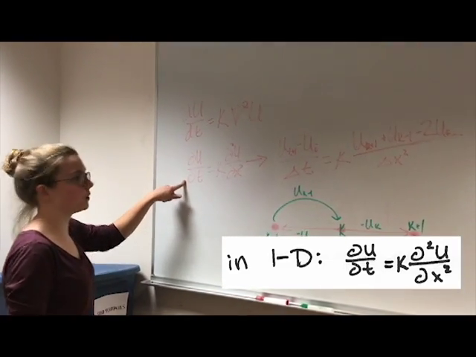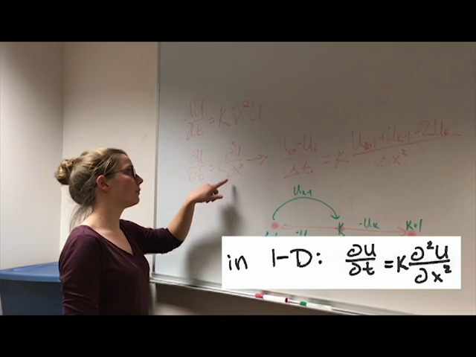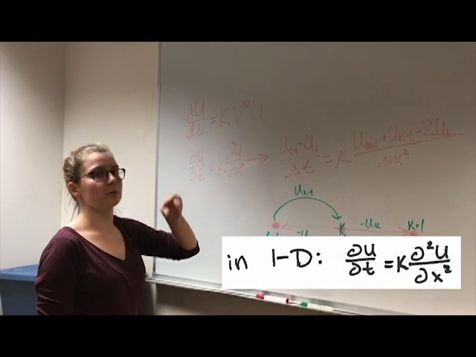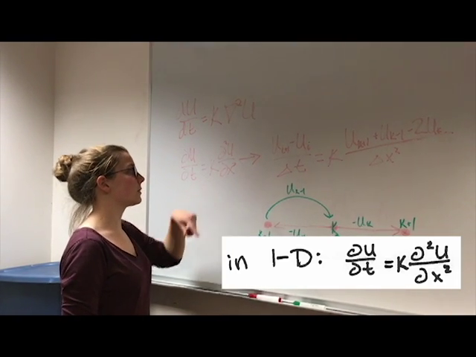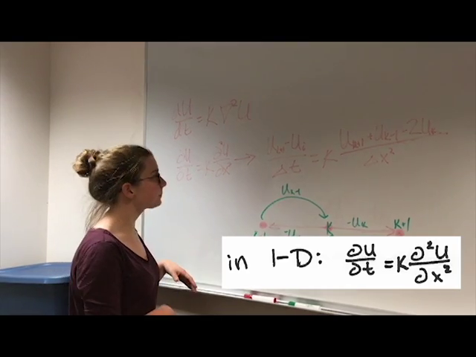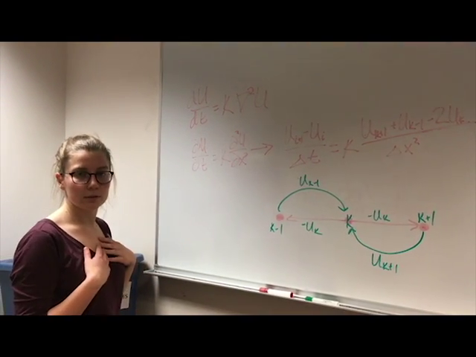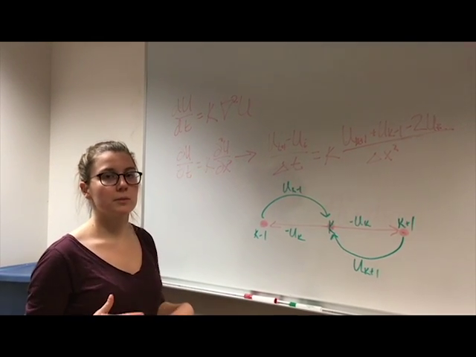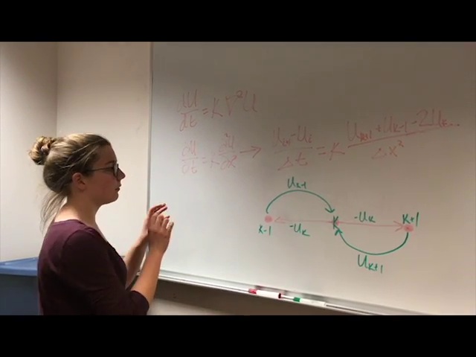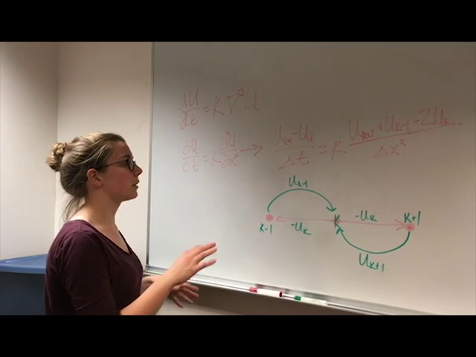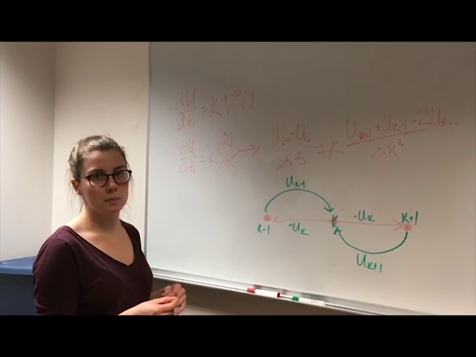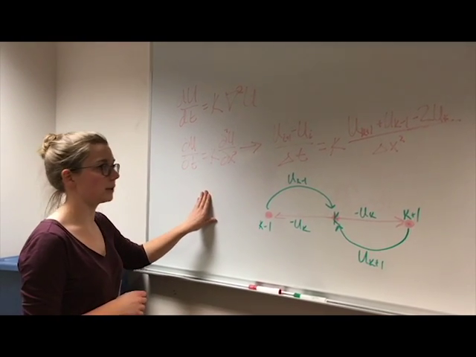Okay, so now if we want to look at this in one dimension, we can just take the partial derivative of u with respect to t, equal to the second partial derivative of u with respect to x, times a constant k. Now we have this in one dimension, but for our function we want to look at it in discrete terms. So we want to look at it as though we have points in our line that are exchanging heat back and forth in a discrete pattern rather than a continuous function like this.